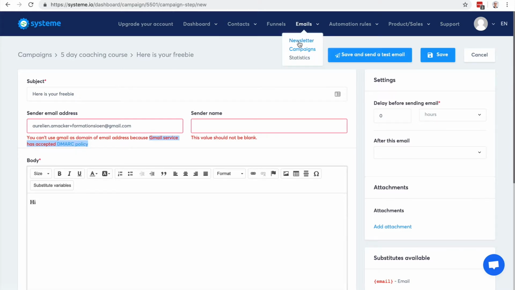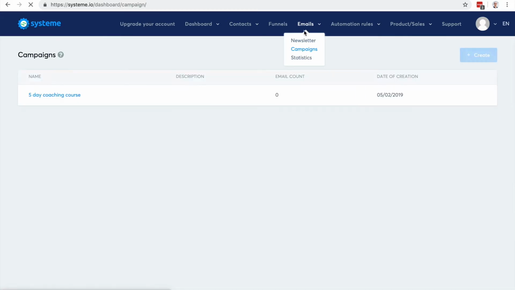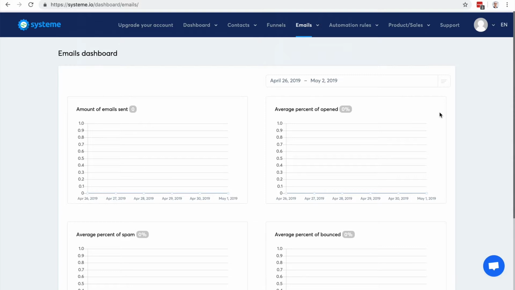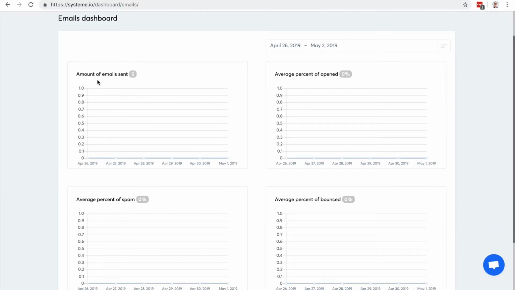Okay, so here are the campaigns. Here you can check the statistics, so it's quite important. You see the amount of emails sent over time, the average percent of open, average percent of spam reports. So they're not spam, they're spam reports.